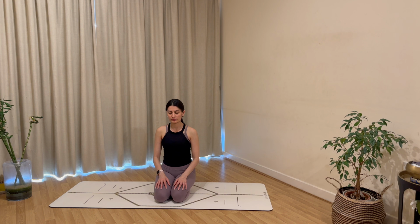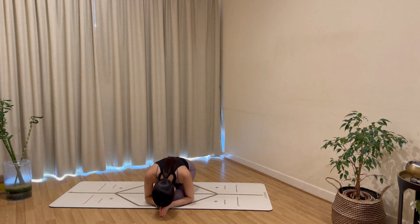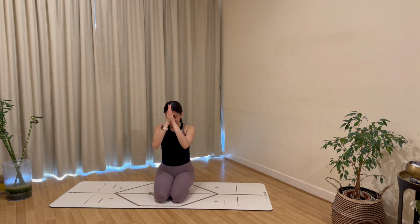And when you are ready, let's bring the hands together at the heart center again. Coming back to that intention, if you did set one for yourself today at the beginning of your practice, or let's just be present. When you have finished, if you would like to, we come to bow the head. And carefully making your way back up again, blinking your eyes open.